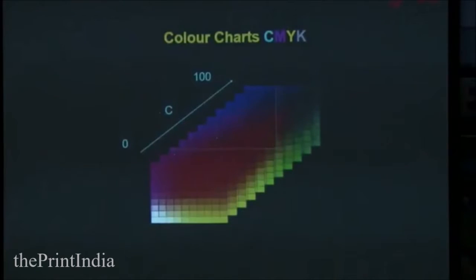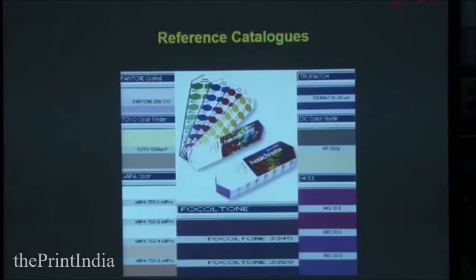So in the old days we used to use color charts like this. You may still have them, because some designers still work with these, but it's not a good indication actually, because color charts may be printed on different paper using different ink. Your ink and paper may be different. Your dot gain may be different, and so on.